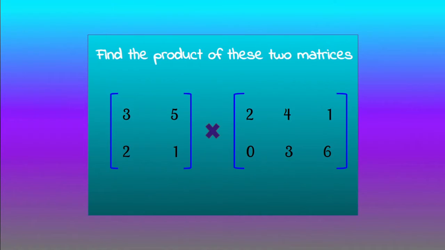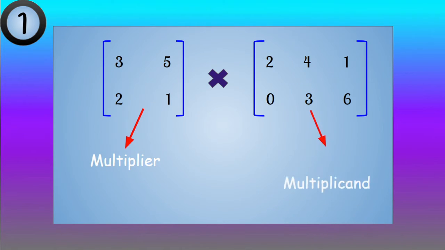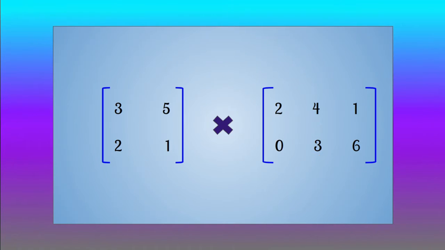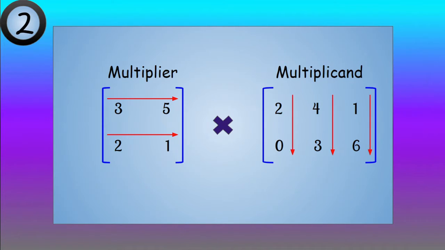There are three things common to these two tricks that I would like to point out first. The first thing is that we'll consider our first matrix here as the multiplier matrix, that is the matrix with which we multiply. Then we'll consider our second matrix here as the multiplicand matrix, that is the matrix to be multiplied. The second thing is that we must maintain an order of flow. For the multiplier matrix, we have to take our values in the horizontal direction from left to right. And for the multiplicand matrix, we have to take our values in the vertical direction from top to bottom. So altogether, we move in the inverse L direction.